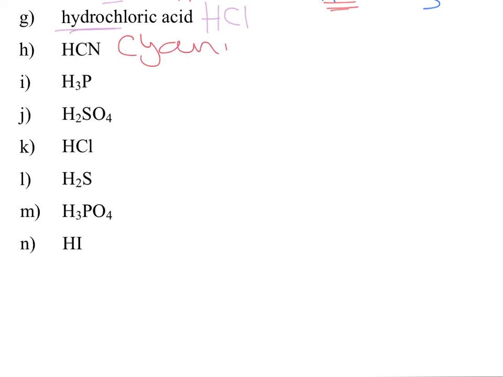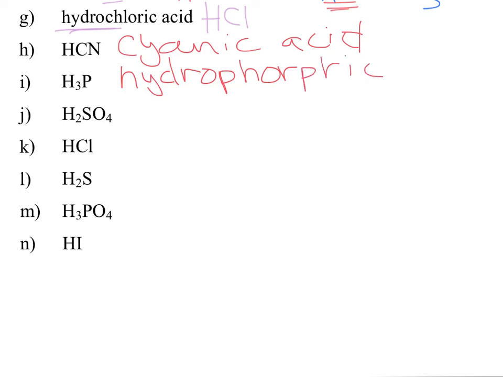Okay? All right, and the last grouping, we have there's no O, but it's still a polyatomic, and so it's cyanic acid. I'm going to stop writing acid after this. All right, there is no O, so it's hydrophosphoric. Phosphoric. That's a weird one. I've never hardly seen that one. All right, there is an O, and so this is sulfate. 8 turns to ic or ric in some cases, and so this is sulfuric.